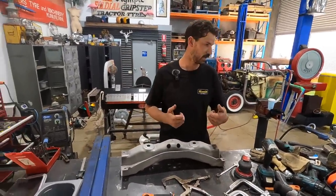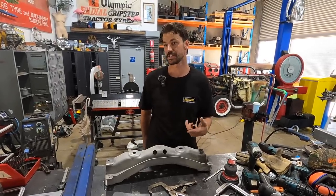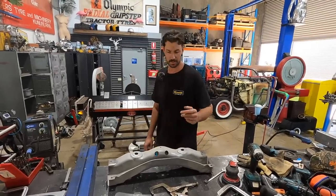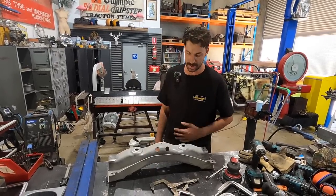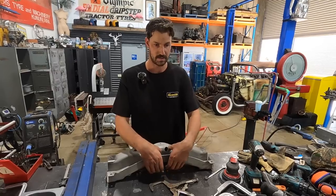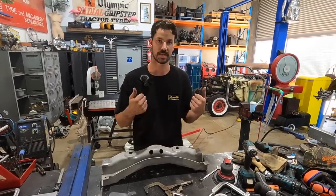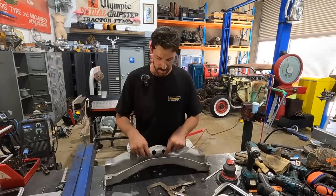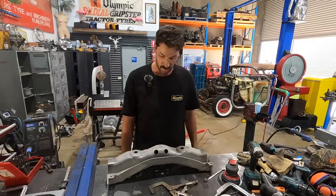Unfortunately, I don't have a proper tool to press rivets, nor do I have acetylene. We've just run out, and it's Christmas holidays now, so nothing is open. Maybe tomorrow. But what I think I could do is put them in and plug weld them from the backside. This is all held together with the leaf spring and the U-bolts, so everything has pressure on it. I don't think it's too crucial that they be fully pounded together. I could use my hardware, put it in, and then pull the hardware out per rivet and do it that way.